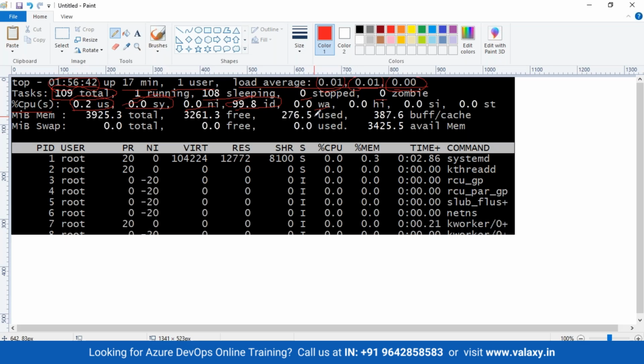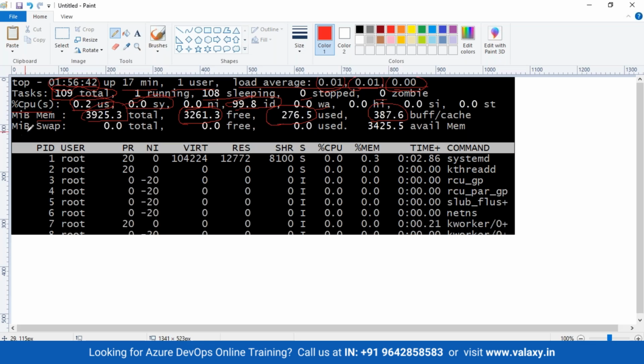Okay. Now followed by that, you get memory over here. This is the total memory. What is the free memory? See how optimized the Linux machine is. And this is used. Hardly are we using any memory right now. And this is the buffer.